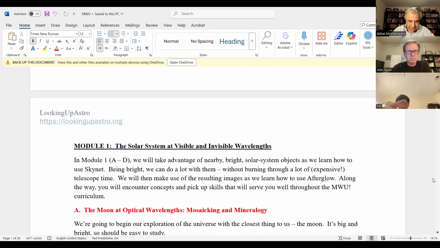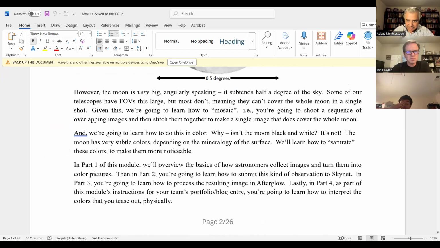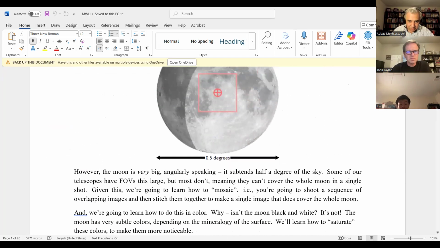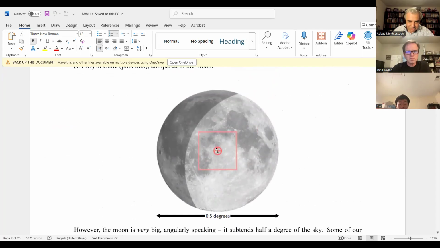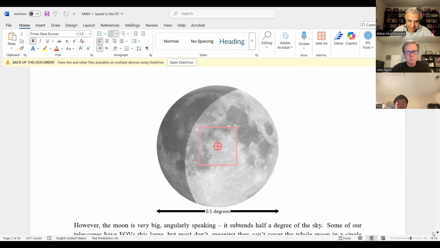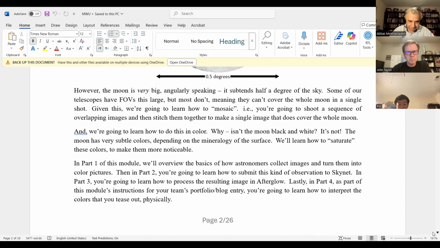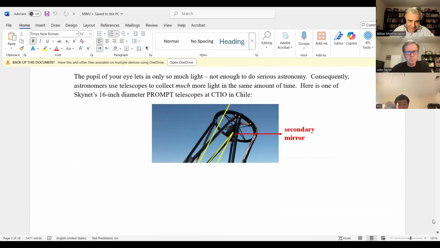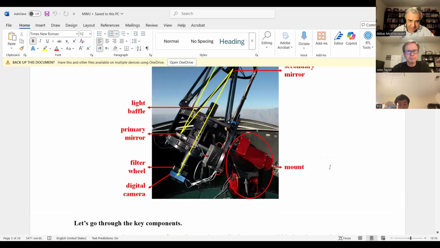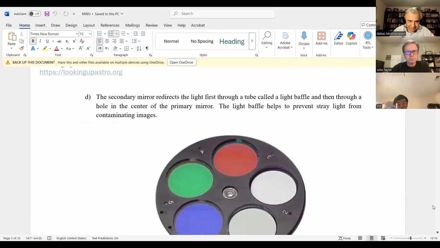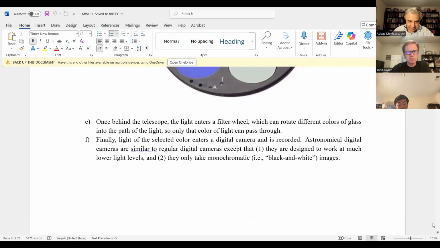But this is the big idea about the course. For example, I will show you module 1. This is module 1, taking pictures of the Moon. For example, one of the telescopes takes a picture of only this part of the Moon. Therefore, to capture the whole Moon, we have to take about 14 pictures back to back and attach them together to make a full-size Moon. That's the technique we're going to learn, along with the typical telescopes and devices that we have. And this is a filter.